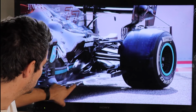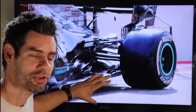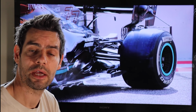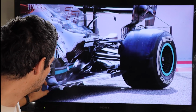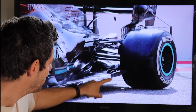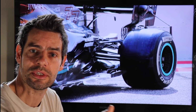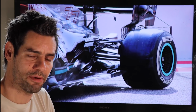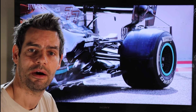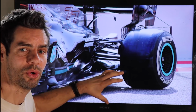The problem with that is that if you've got a low pressure zone underneath the car there, and all of this area here is higher pressure and ambient, that higher pressure wants to rush in through this gap and interrupt that controlled flow underneath. We used to use these longitudinal slots running along the edge of the floor to help seal the gap between the car's floor and the racetrack with high-speed, powerful, energized vortices of airflow that formed an almost invisible wall, an invisible barrier to protect and stop the ingress of that high-pressure flow getting into the underside of the car. We can't do that anymore, so now teams are having to look at all sorts of different ways of doing it.